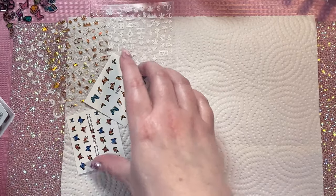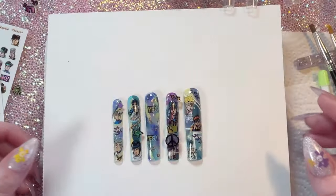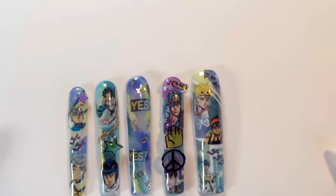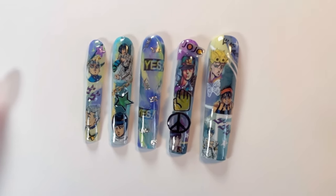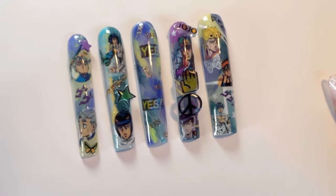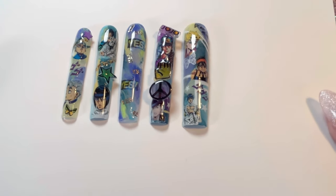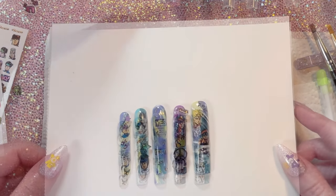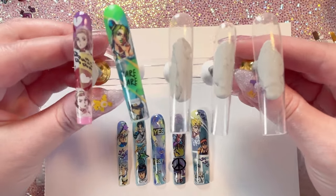Quick disclaimer for today's video, I lost a lot of the footage, so you'll see me starting with only 3 fingers left, basically. But here's the first hand that I did. I really wanted it to be colorful and chaotic, just like the show, and I feel like they turned out pretty good. I'm proud of how they look. Even with the missing footage, I think you'll still be able to get a good idea of how I made these. I didn't plan out this set.